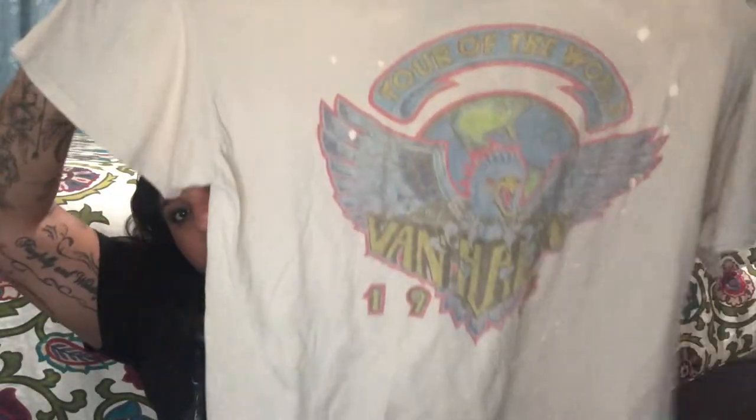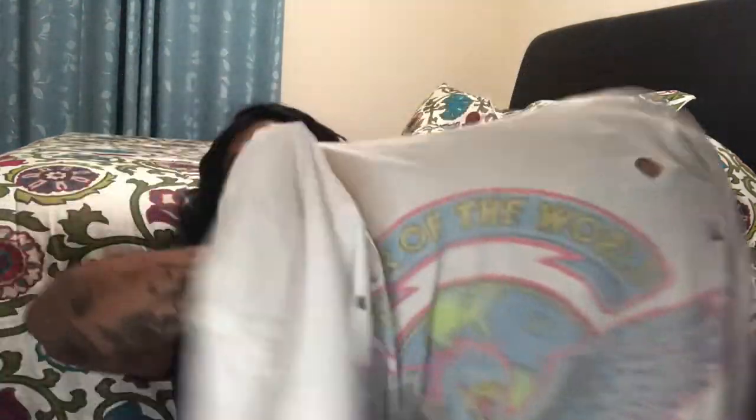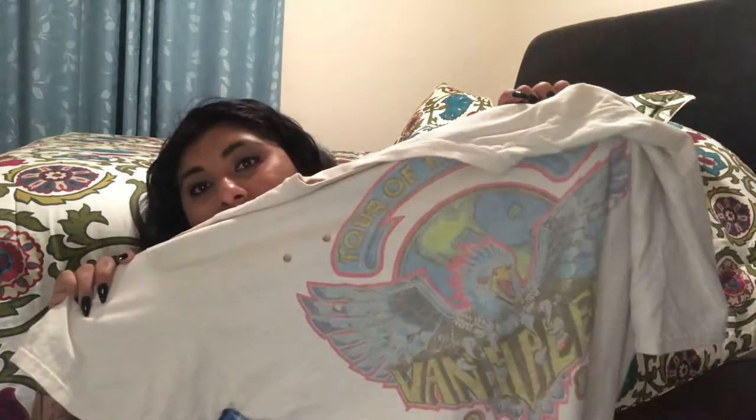This is one of the most popular graphic tees available in stores and online — the Van Halen shirt. It has holes in it and the Van Halen logo on the front, and I really love the back with all the tour dates listed. This is super comfy and I absolutely love it. I love wearing it with shorts for lounging around — it goes with anything.